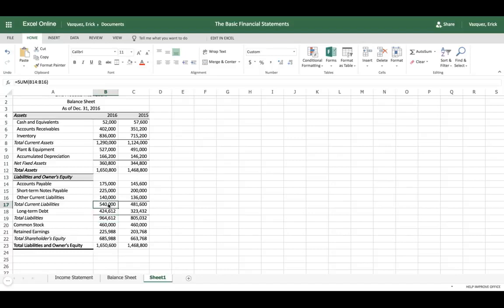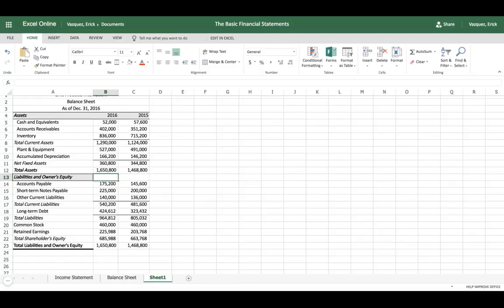So this should actually be 540,200. So that tells me that my accounts payable should actually be 200. And you notice when I change data, because I applied the formulas to the rest of the rows, it should change the number to the correct answer. And we're going to go ahead and plus tab, and there we go. So you see my total liability and equity matches my total assets. All right, so there you go. So that's pretty much a balance sheet.